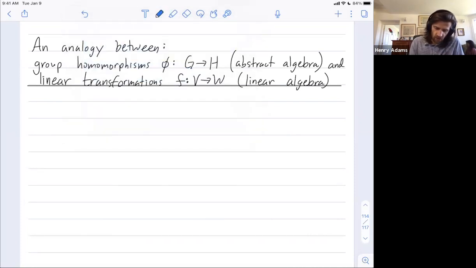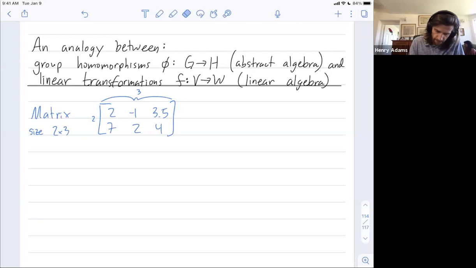Okay, so let's say I give you a matrix. A matrix is just a rectangle of numbers. Okay, so here's some matrix. Okay, this matrix has size 2 by 3, because there's 2 rows and 3 columns. Okay. The wrong way to think of a matrix is just as this rectangle of numbers. It's not so interesting. The right way to think of a matrix is you should think of it as a map, in this case from 3D space to 2D space. Let's give a name to this matrix. Let's call it M.